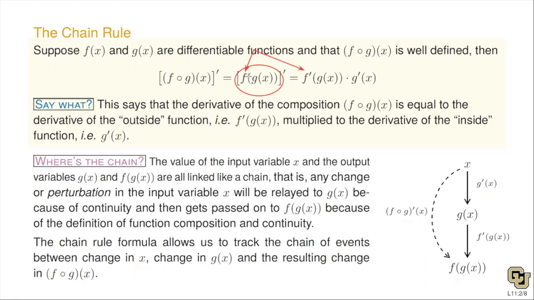So once you've taken its derivative, you can forget about f. Now that I've taken the derivative of f, basically I pretend it disappears. And then I move on to the next layer of the onion. I take the derivative of g times the derivative of the inside. The inside here for g is just x, and the derivative of x is just 1. You can think that you're always doing chain rule. When I take the derivative of a function f of x, it's f prime of x, the derivative of the outside, times the derivative of x, which is just 1. So in a way, we're always doing chain rule.